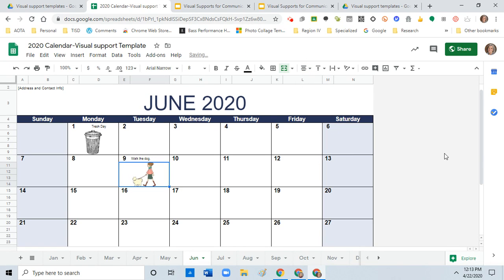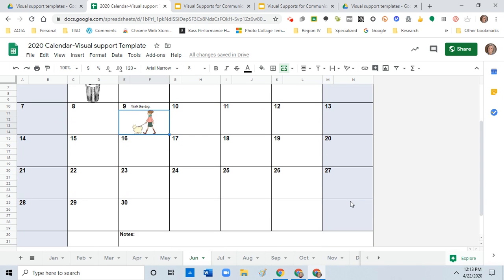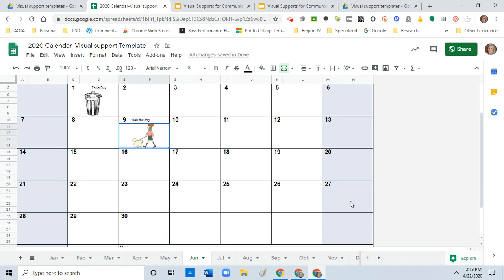So if there's something unexpected that might be happening for a student, if it's a happy surprise, you might put fireworks or put something more abstract on there. But basically, you can outline here what it is that the student needs to do and release yourself, hopefully, from having to give them that instruction because they're referencing their calendar and they know what it is that they are expected to do each day.